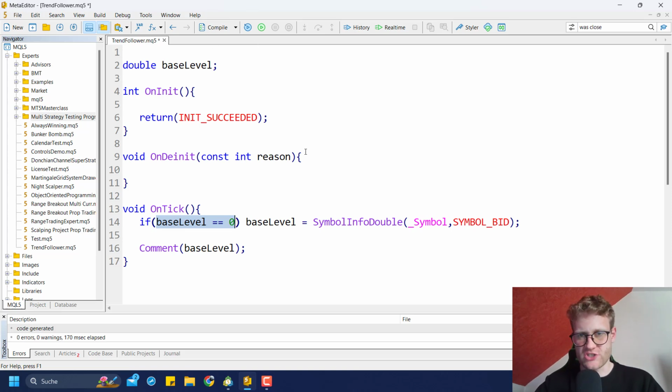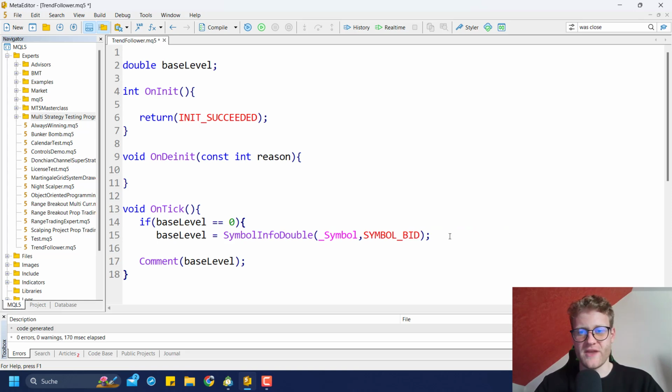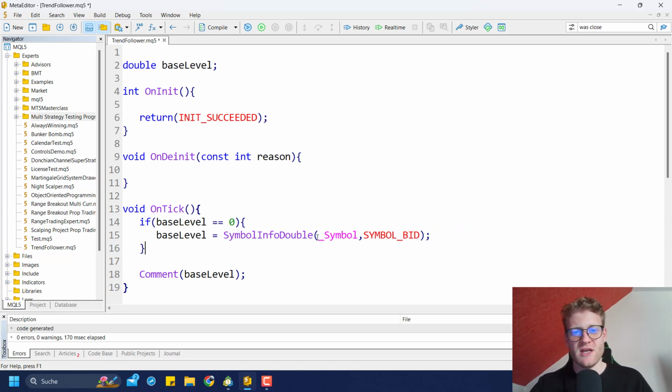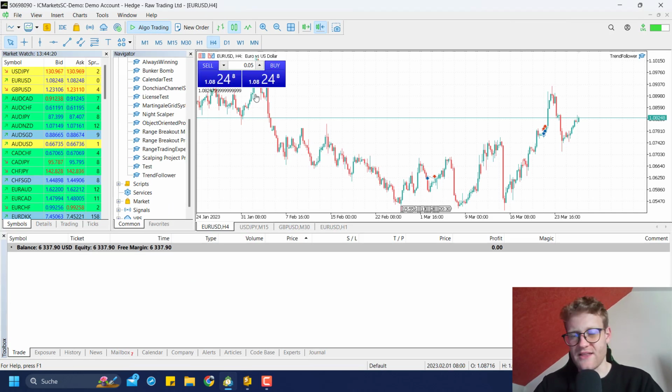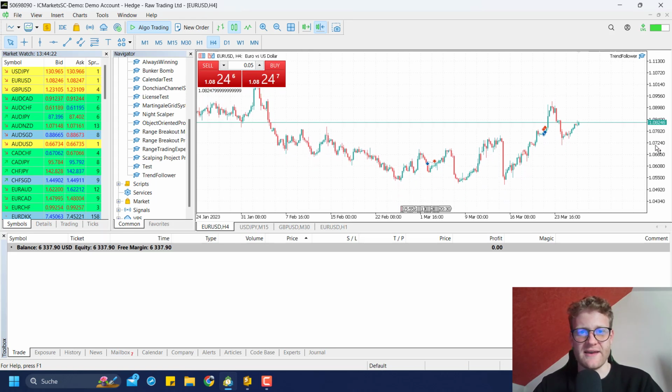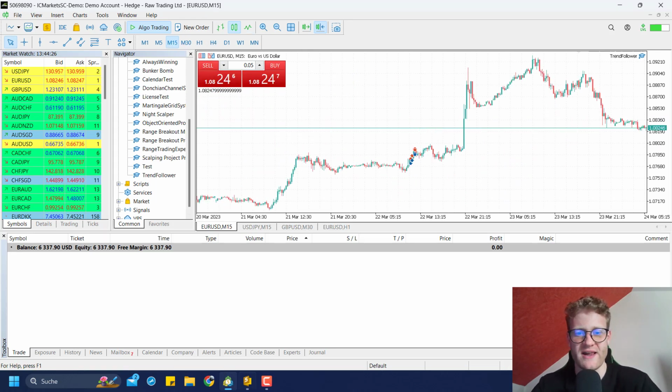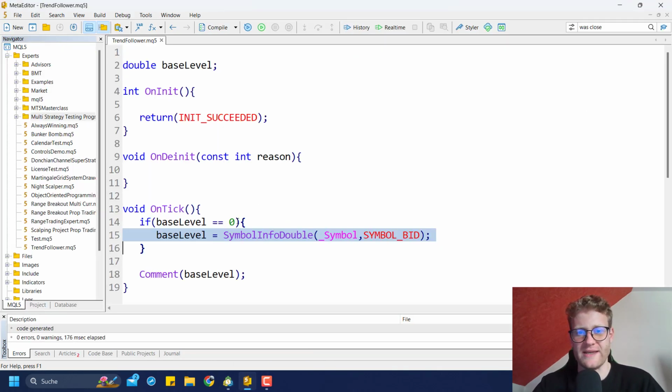If this condition is true, so it checks if the base level value is equal to 0, and if this is true, it will do everything in the body of this if statement. So if the base level is 0, then we will update the value. We still get the same result, kind of, but if we change the time frame, it won't update the value because the value is already greater than 0.